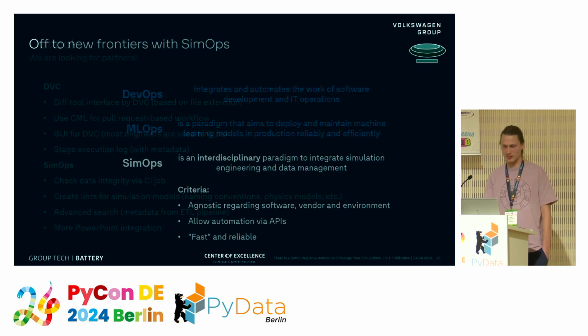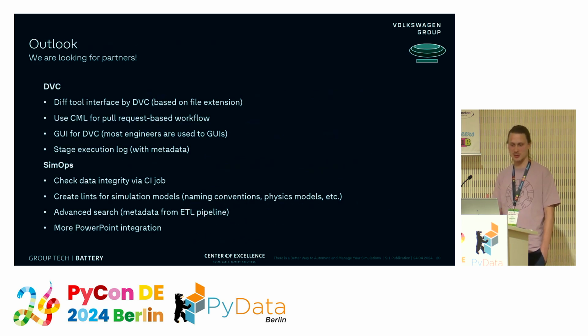And I want to give you a brief outlook for DVC and SimOps in general. We are currently looking for partners. I think we've shown that DVC is a good tool for simulation data management, but currently just a few companies are using it for that, and it would be nicer to have more stakeholders in this ecosystem and to develop DVC further, sponsor features, and get around discussion of what we could improve. And this also applies to SimOps in general. I think we have some special requirements in simulation engineering, and I think we could really improve this space from the simulation side.